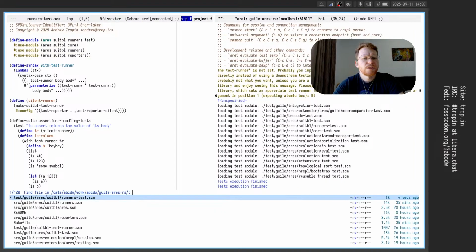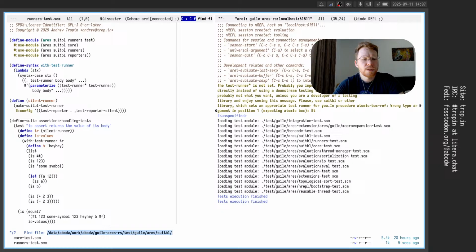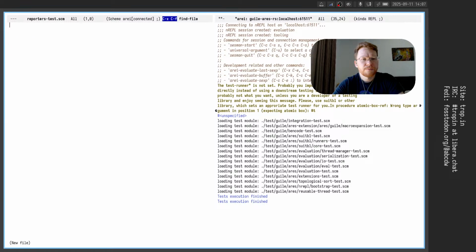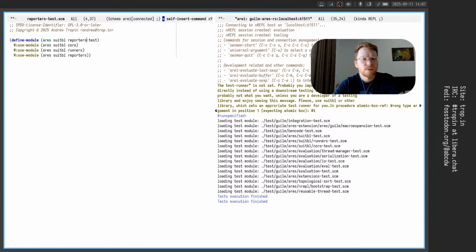I will just take the same stuff and put it into reporters test SCM. We have almost all the necessary modules imported already.